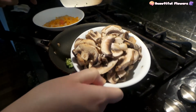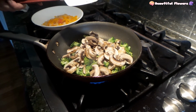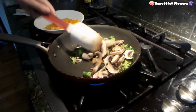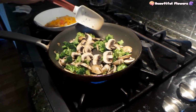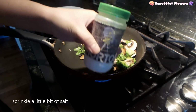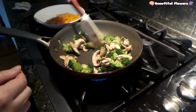And then here we're gonna pour the mushrooms in with the broccoli. Stir them together. These two cook pretty fast, so these go really well together to cook at the same time. For me, I put a little bit of sprinkle of salt on top. You don't have to put too much to have some flavor.